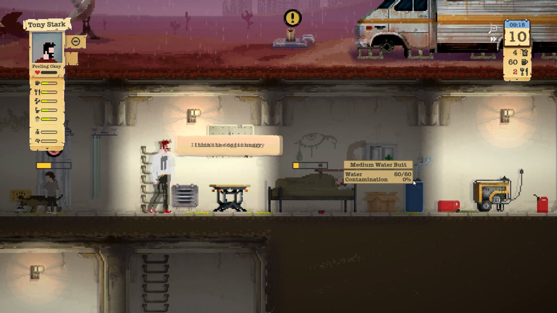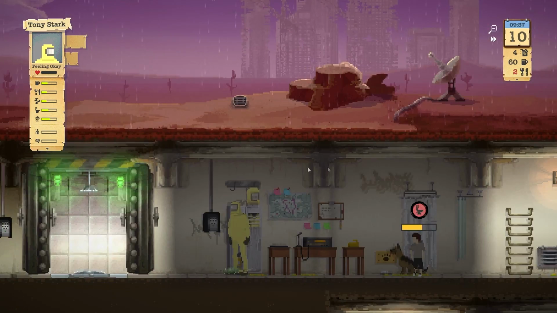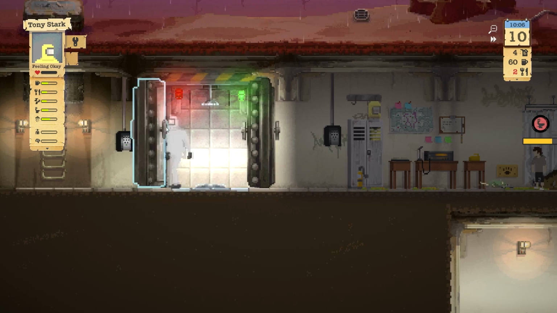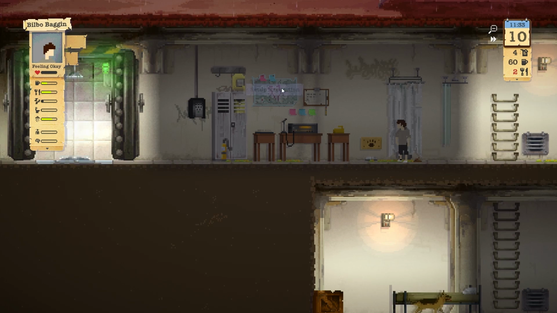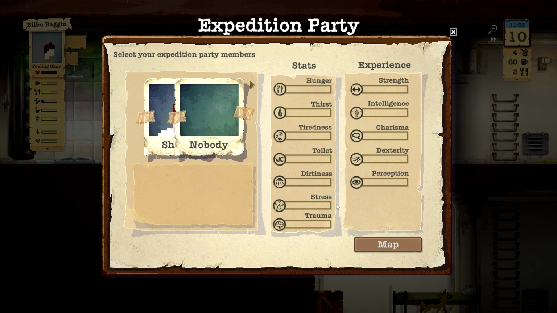And actually, now that I think of it, I should have just bought everything that trader brought round to us, because we have so much water that it genuinely doesn't even matter. So let's fix this, send Tony Stark out, as he is the engineer. It makes a lot of sense. There we go. We've still got this rat running around in here, which isn't particularly useful. Well, either way, we need to set up another expedition. So let's send Sean out, because he hasn't been for a little while.